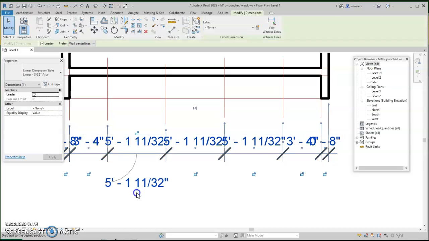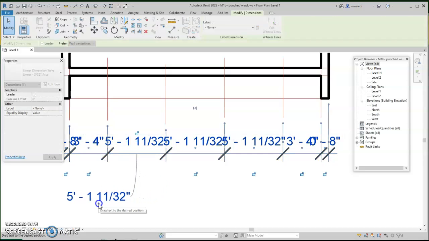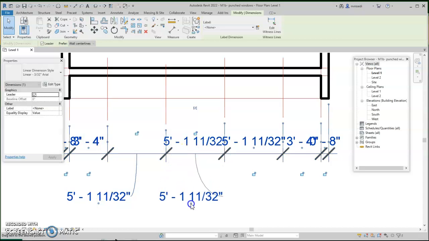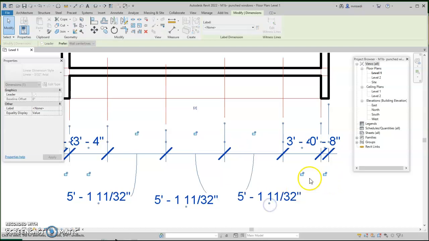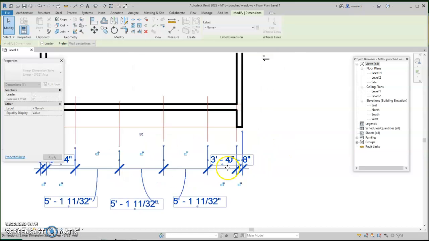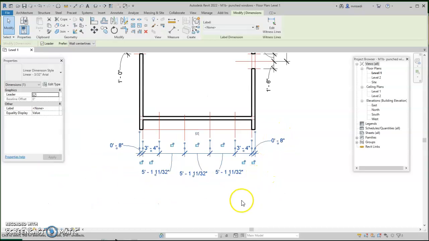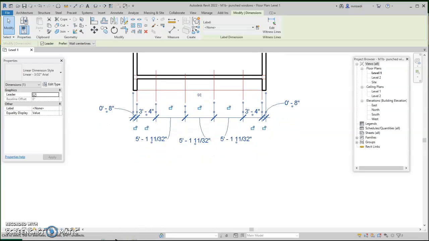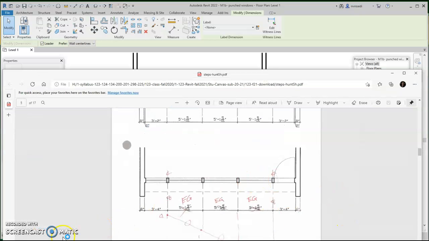Let's take this guy, pull it out. This funky number, pull it out. This funky number, but it looks the same. Funky number. Looks the same. And now I'm going to pull the 8-inch ones out. 3, 4. I'm going to pull the 8-inch one. Oops. Now see it's right down here. Out. 3 feet 4. That's exactly what I had. So I'm going to double check what I had. There we go. This is what I have, and that's exactly.